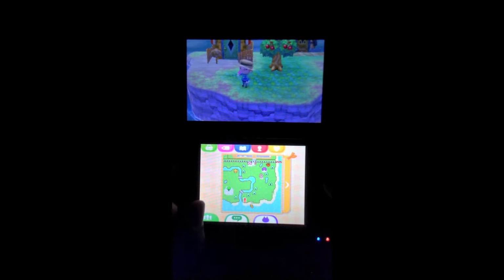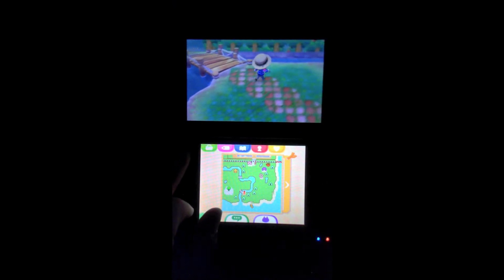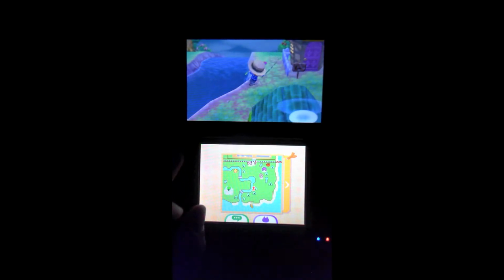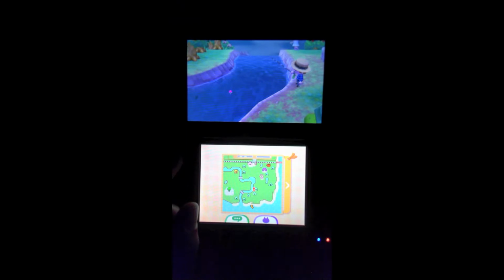So we talked about digging and bug catching. You can also fish, which is kind of a fun little mini game in itself. You can walk around your river here. I just got the silver fishing pole today. Oh, wow.